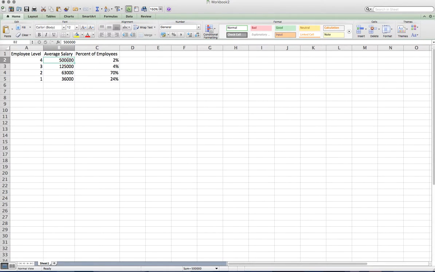So I want to fix all of these cells from B2 to B5. So all I'm doing here is I'm clicking on B2 and I'm dragging to B5 to select all of the cells that I want to fix. And then somewhere around here you'll see this little currency symbol or maybe a dollar sign. You want to click somewhere around there, and I just want English US currency. I want it to be formatted like that. So if I click on this symbol itself, or I click on the little drop down and click on English, it's going to automatically put dollar signs out front for me, which is really nice.